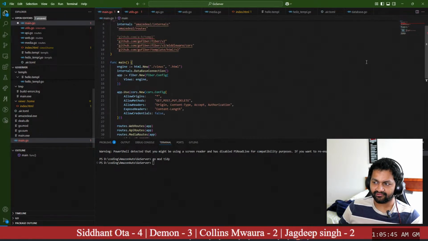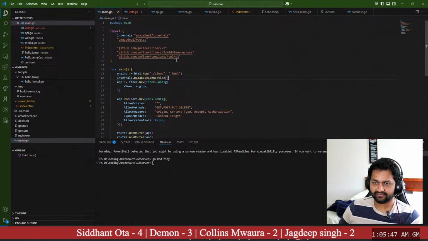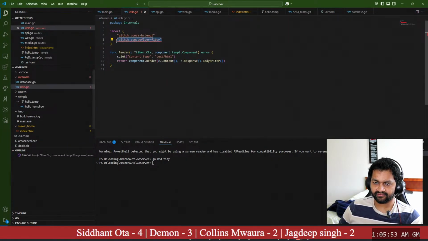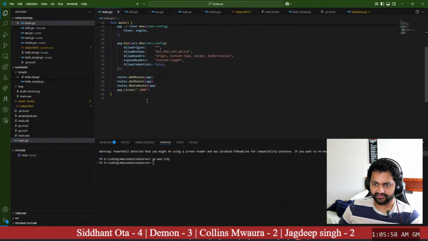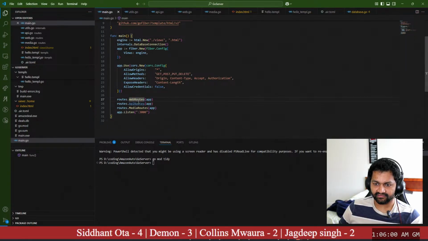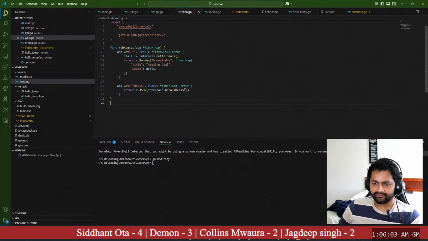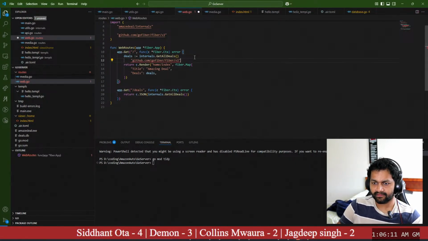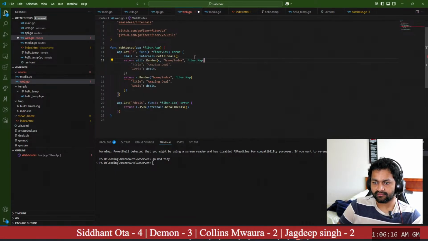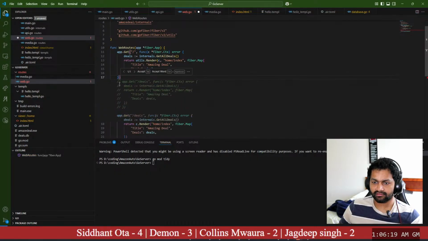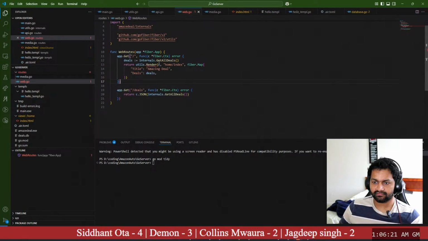Again, I'm getting the same Go mod tidy stuff. Why isn't it working here? It should be level 2, not. Okay, that's fine. So I have the render function here. Now I'm supposed to use it in, let's say, web routes. So deals, return, not deals, yeah, this is the one. Okay. Return utils, render, c dot, okay. I don't need all these for now.